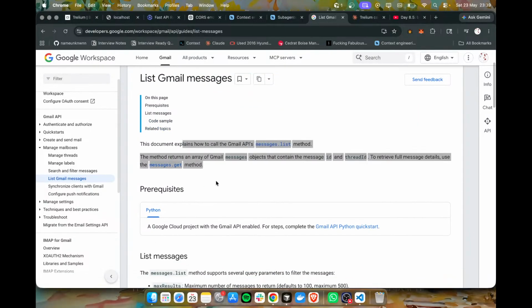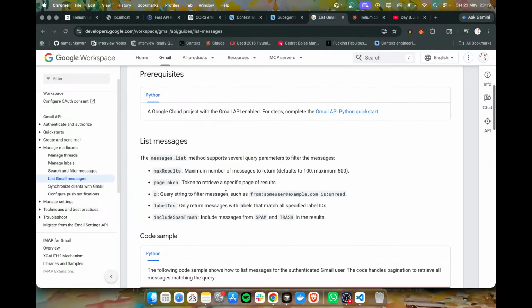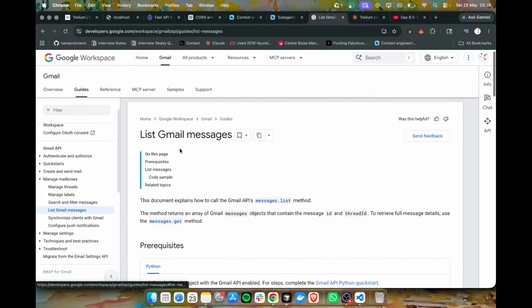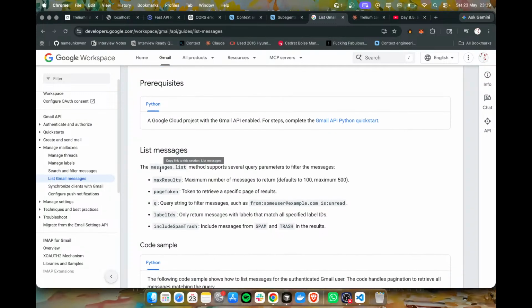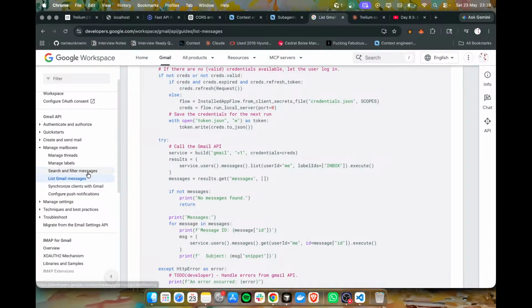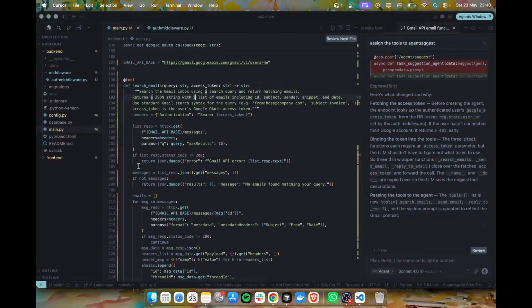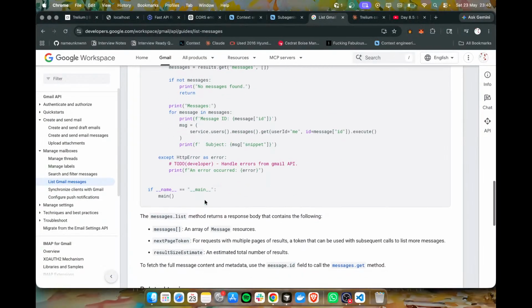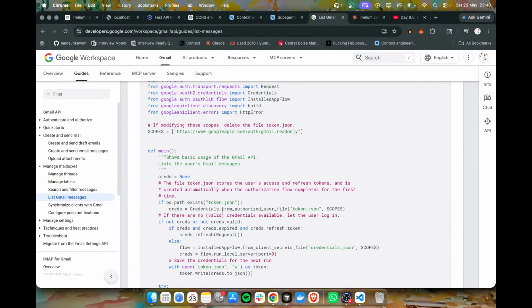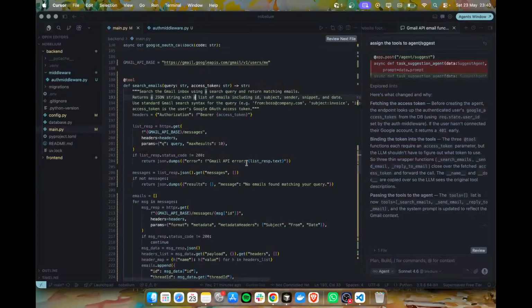So basically, messages. I think it is using messages dot list. It's not using messages dot list. It's just using slash messages, which is again a little different from what we expect. But these tools, I was thinking, okay, maybe there might be a way to make it. For me, it was getting a little difficult over time.